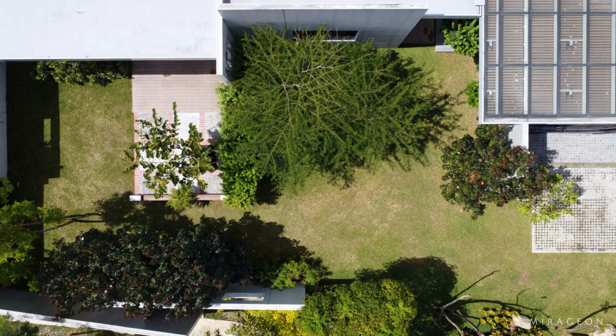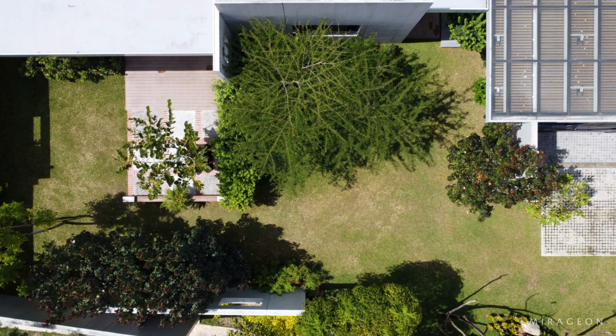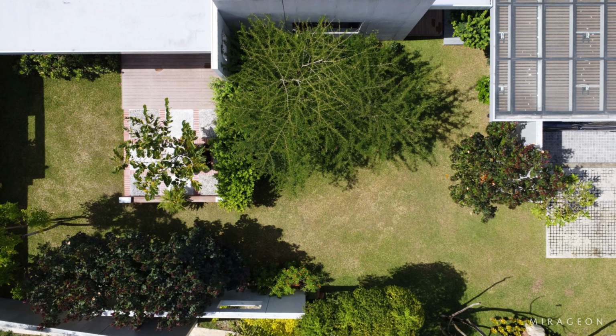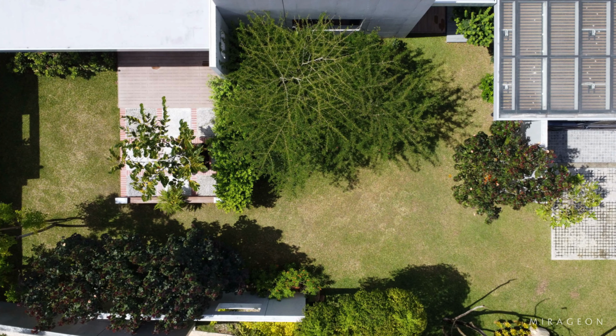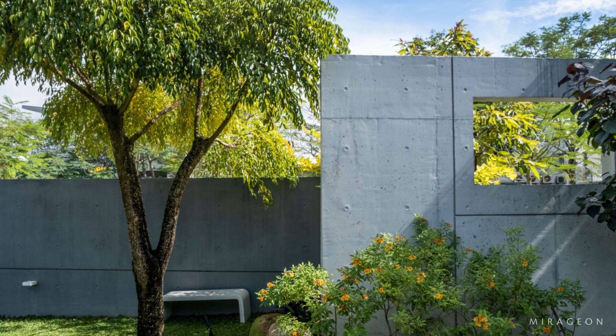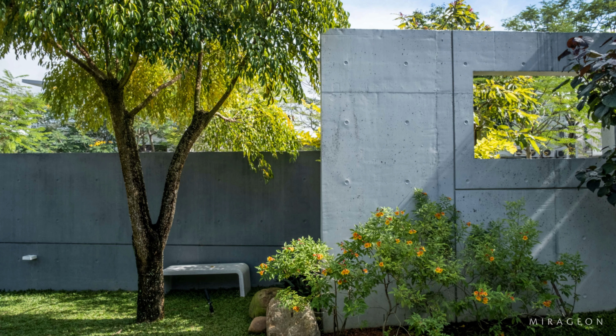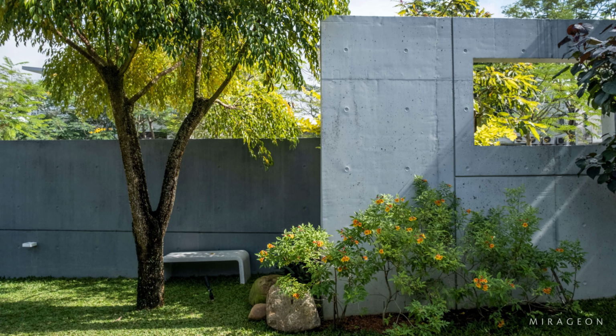Three offset planters are designed along the perimeter fencing wall to invite part of the public external road to participate as part of the park. They provide views for the passerby on the outside while providing framed views from the inside. The trees within these planters give shade to the pedestrians and redefine the house as an urban park.